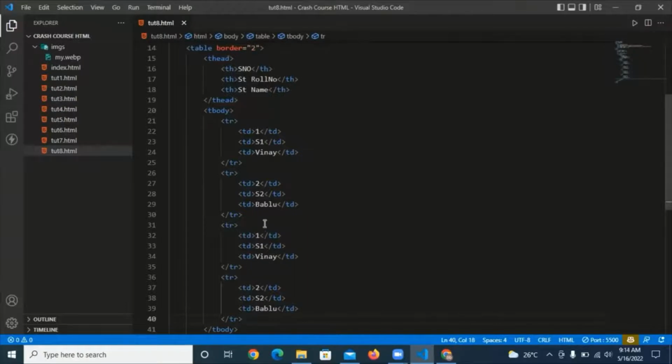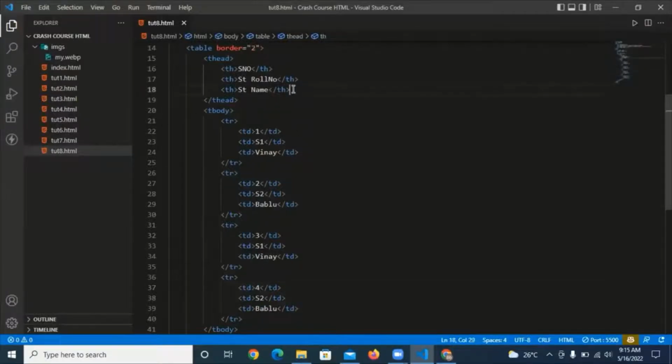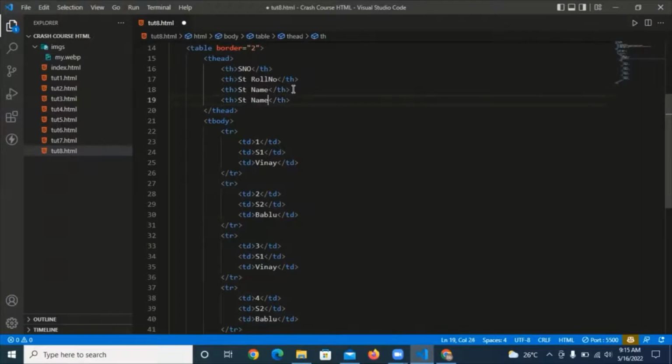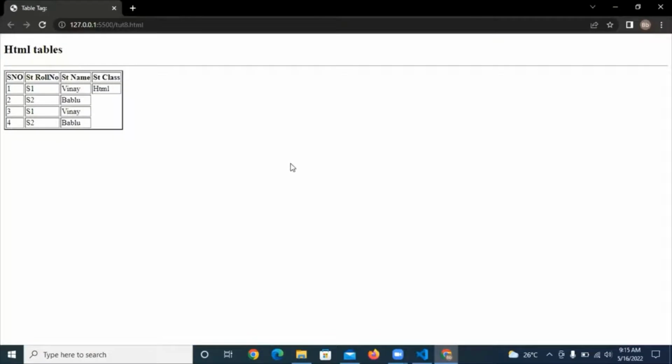So I can change the records and roll numbers from here. Roll number 3. Okay, let us take here 4. We'll do this much only, right? We can get 1, 2, 3, 4. You can write a table name. Any columns you want, you can write one more duplicate line, and you can say college name also, or you can write student class. Now I have one more column. If I want to add another data, we can write class HTML or anything, you can give 1, 2, 3, 4, your wish. Okay, he is having class HTML.